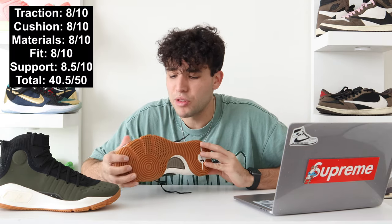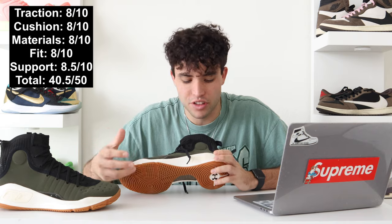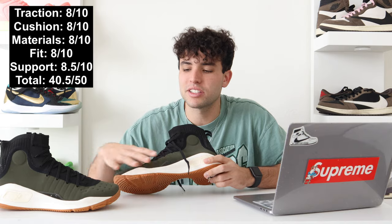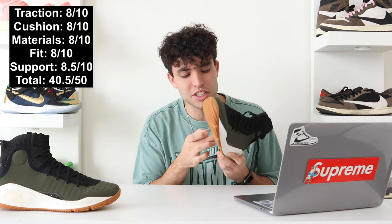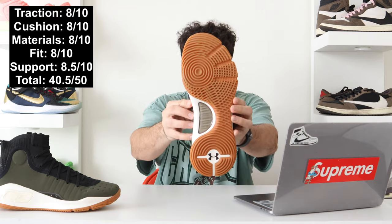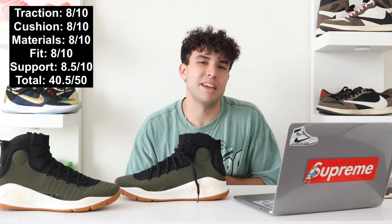Traction and cushion — we're giving both an eight out of 10. It's a solid shoe, it gets it done. You can tell that Under Armour was just gaining traction for their Curry line and basketball shoe line, but it's just not overwhelmingly impressive. I like some of the outsole aspects — like the toe cap, how it comes up a little bit — and they were getting into some good things here. With the cushion, you do have this medial plate which helps a little, and you can see the curve of the outsole as well. It plays into that cushion and outsole together, but just not a lot going for it — kind of a basic system.